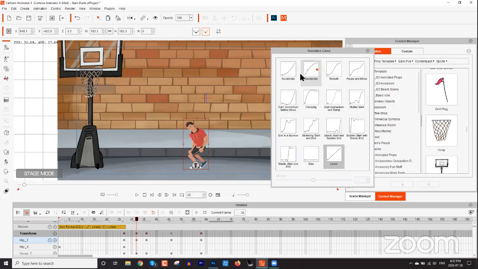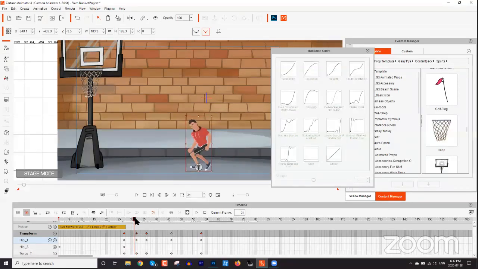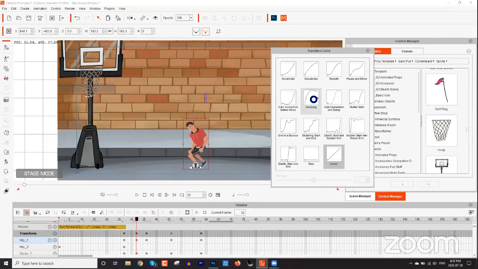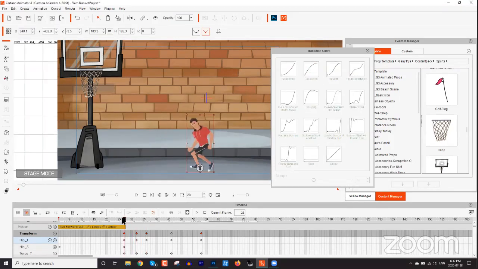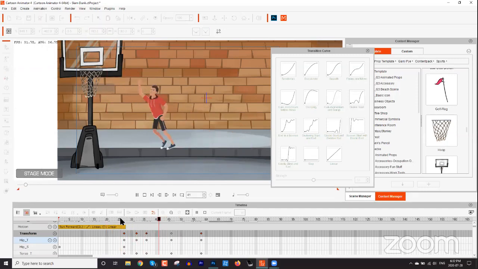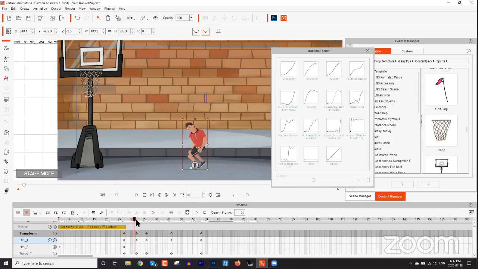Now, Cartoon Animator 4 is limited to these transition curves here, and you can adjust these. From the first frame where he's like this to this frame down here, maybe we'd want a damping effect. What the damping does is it goes a little bit beyond your initial position, which is right here, and then goes back to the other position. Then from here to here, we want a decelerate. It's not going to have much effect when it's this fast, but if we take a look at it now, I like that, it really snaps down there and then jumps off.